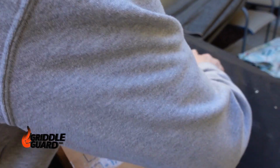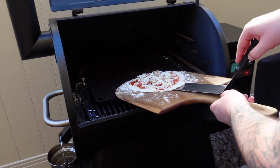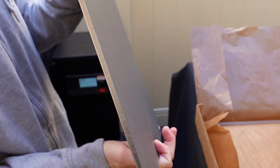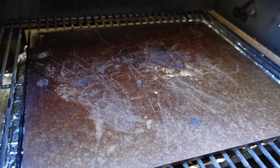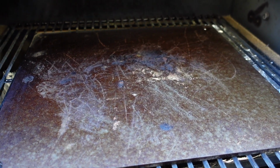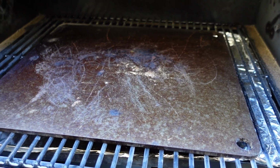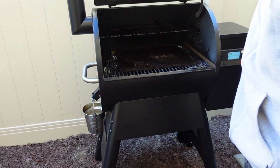In this one, I'm actually going to show you how to make a nice pizza on your smoker, your barbecue, or your home oven. So what you need is one of these here. This is called a pizza steel, and this is what you use here. This one's brand new, but after you season it, it looks something like this. This one we probably cooked about, I don't know, 5 pizzas so far on this steel, and that's how it looks so far. So let's close the lid, let it preheat, and let's get started.